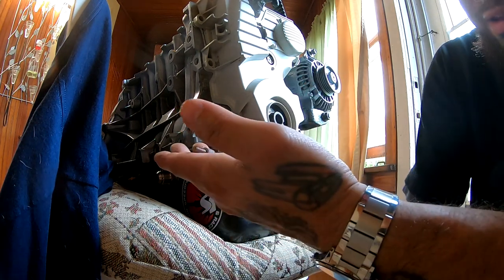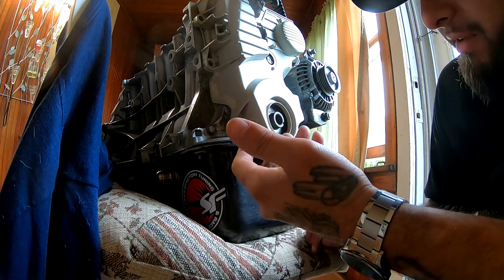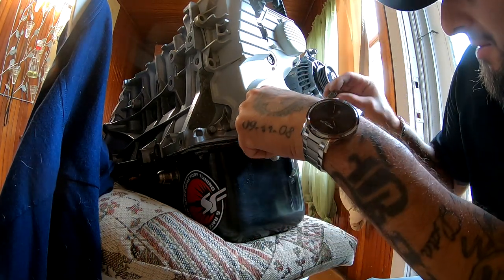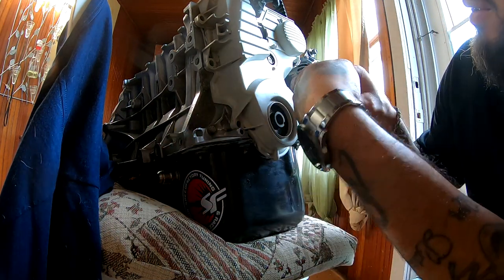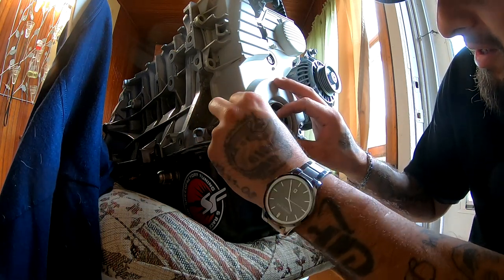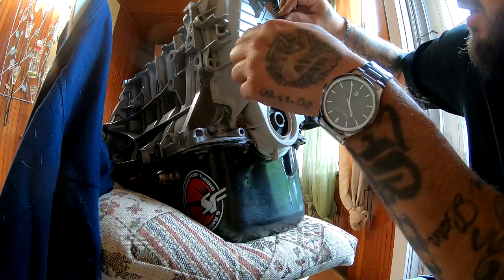So I got the bolts right here. I'm going to put them in by hand. For some reason, I only have 4, which makes no sense to me, because there's supposed to be 6 of them. So we're going to go ahead and put one down here, another one over here. I'm going to start it by hand, and then I'll go in with my gun to get it going in there.